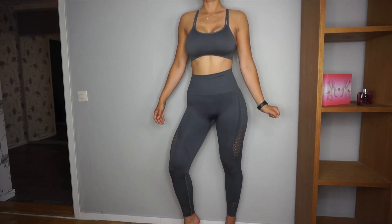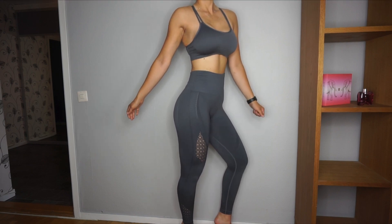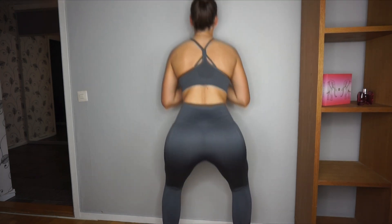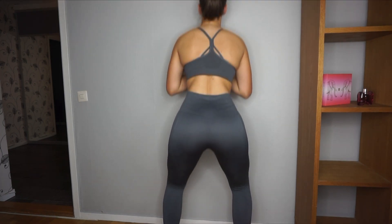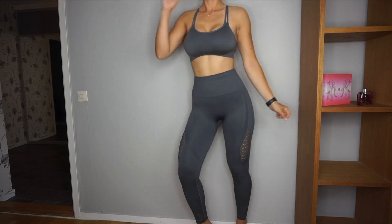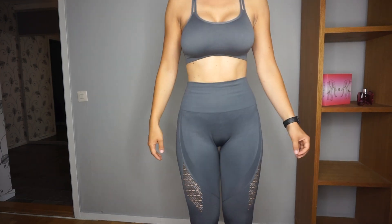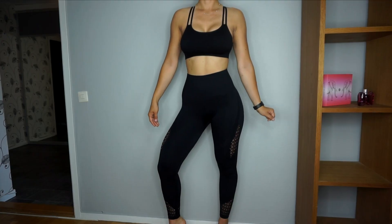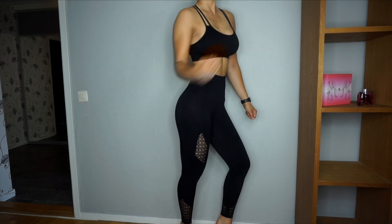I have nothing else to say — it's the same material, they feel exactly the same, on point the same. They are squat proof; this blue set is sweat proof for sure because I was sweating like crazy yesterday and you couldn't see any stains at all. The black is also squat proof, looks exactly the same without the logotype. I think it's more clean — I don't like the original Gymshark having the text along the leg, but these are just plain.